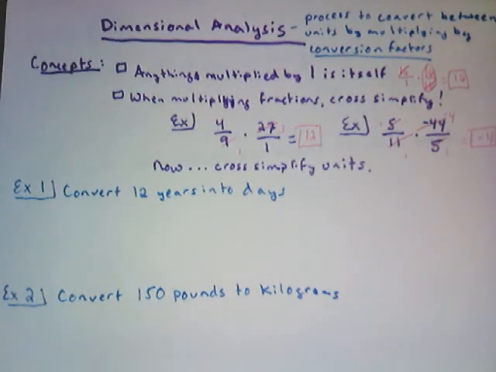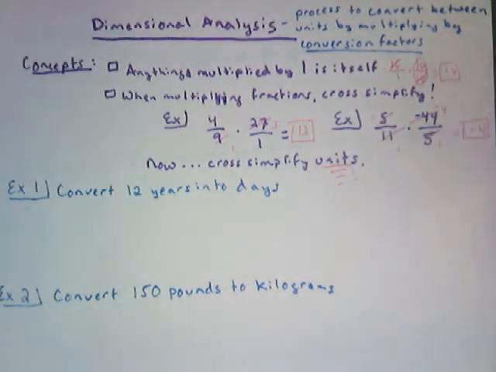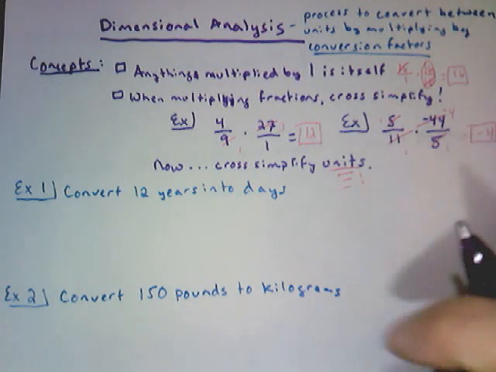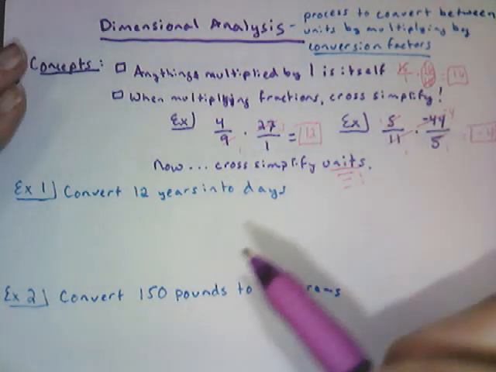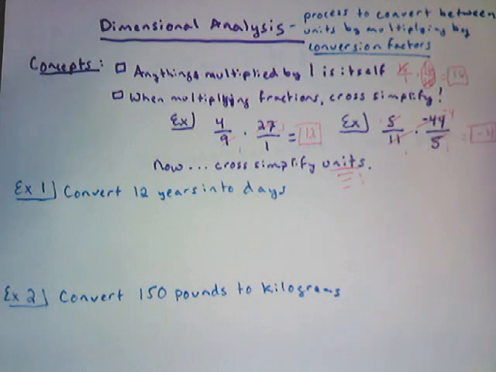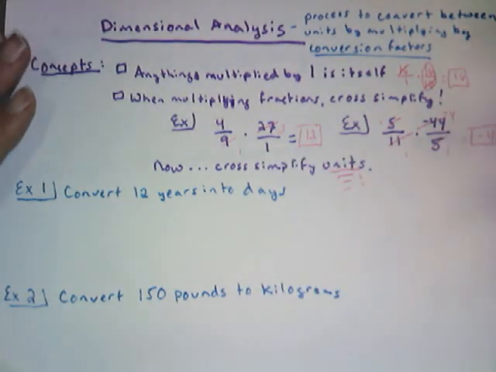Now we're applying that exact same concept to units. So units are very important. You're using that to guide you. It tells you when we've gone far enough to find our answer. So with the first example, this is a very basic dimensional analysis because all we're doing is converting 12 years into days. And you think, well, I don't really need a process because all I do is multiply the number of years by how many days in a year, which is 365.